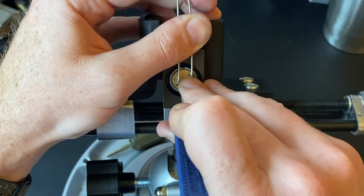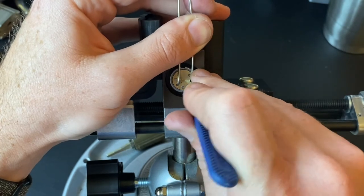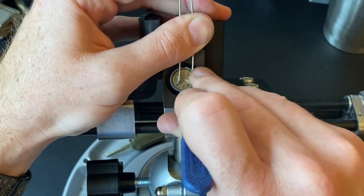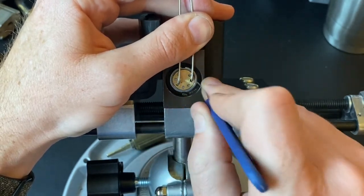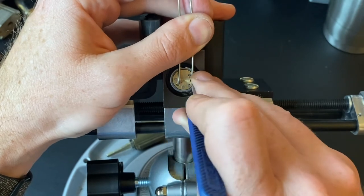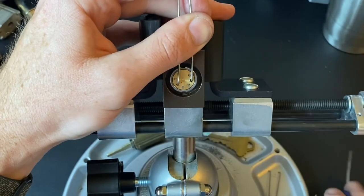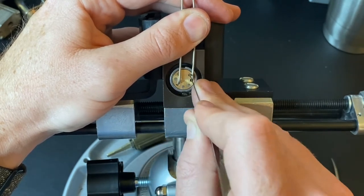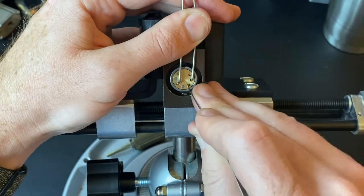But again, you can see I have to hit a lot of these pins multiple times because I think they're tapered inside. I would love to find a video of someone gutting one of these to see what's actually in here, but I'm guessing that these are tapered pins because they feel very tapered. And because of how often you have to go back and re-tap pins that you've already hit, having a much smoother way of getting into these holes would be really fantastic. So this should still work, as long as I didn't just overset that pin right there.